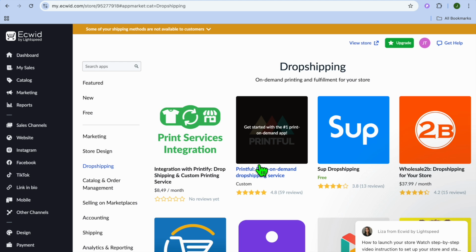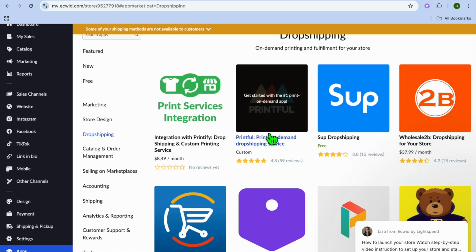Once you have done that, there are a lot of dropshipping or better yet print-on-demand apps that you can use. And by print-on-demand, I simply mean that all you need to do is simply upload your design, choose the item or items you'd like to add your design on, and then from there, that platform will deal with the shipping, customizing of the product, and the customer care and everything like that. So all you'll need to do is come up with a catchy design and then from there drive traffic and collect your money.